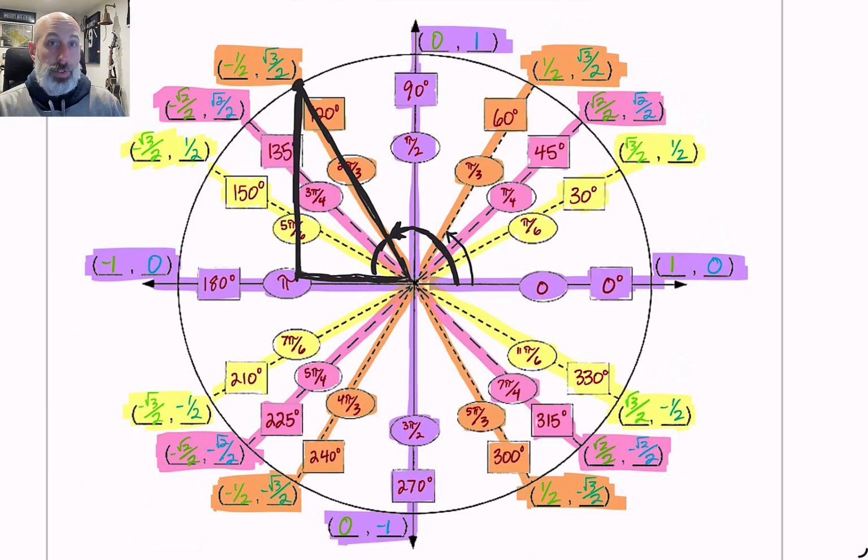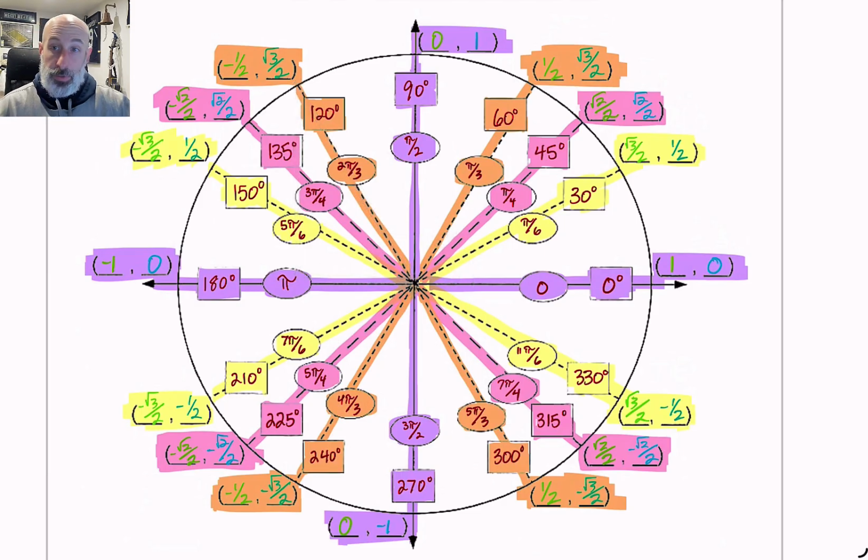The difference is, because we're not in the Euclidean plane, where all side lengths are positive, and in fact, side lengths are still positive, but we're talking about coordinates here. So the x in this triangle does represent a distance of 1/2, but because we're going to the left and we're talking about coordinates, that's going to be a negative 1/2. So looking now at all of the angles in the second quadrant, notice all the same values. Pink matches pink, yellow matches yellow, but all the x's have negative coordinates.